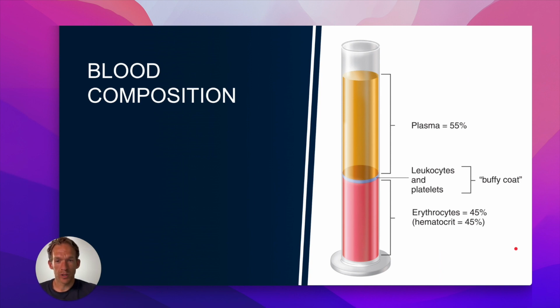The blood, obviously, is what makes everything possible in terms of gas exchange, because without the blood, we would not have the possibility to transport so much CO2 and O2. So what you can see here on the right side is a sample of blood that has been put in a centrifuge. And then you can see, if you spin it for a while, that the different components separate. So what you see is that it basically is more than 50% just water, and slightly less than 50% normally are the red blood cells. So 45% of the volume of the blood that you can see in this sample is basically red blood cells, and that's why the so-called hematocrit value is also 45%. So the remaining more than half is water, and then in between you can see just a few leukocytes and platelets that will complete the 100% of the blood composition.